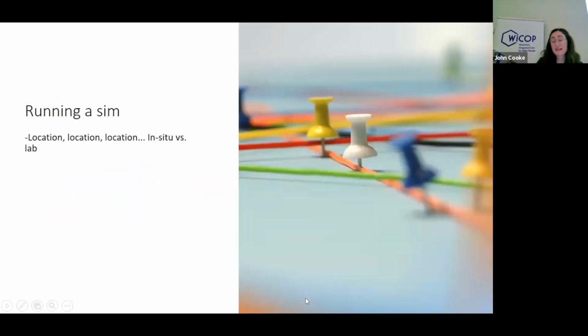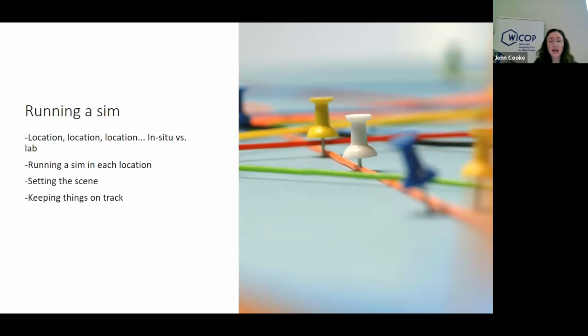So what I'll be talking about is basically where can you run a sim? And I suppose my experience mainly lies with running it in a simulation lab and also a small bit with in-situ simulation. How do you run a sim scenario in each of these locations? How do you set the scene for that, which has been kind of touched on already today? And how do you keep things on track and progress it and get people from A to B and to our destination? Obviously, there's always going to be some pitfalls but thankfully there are solutions to these. And as I said, we need to know when to stop the scenario.